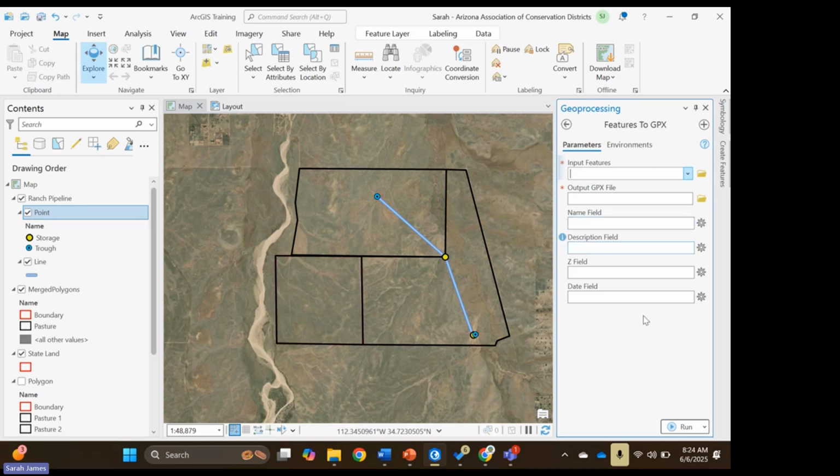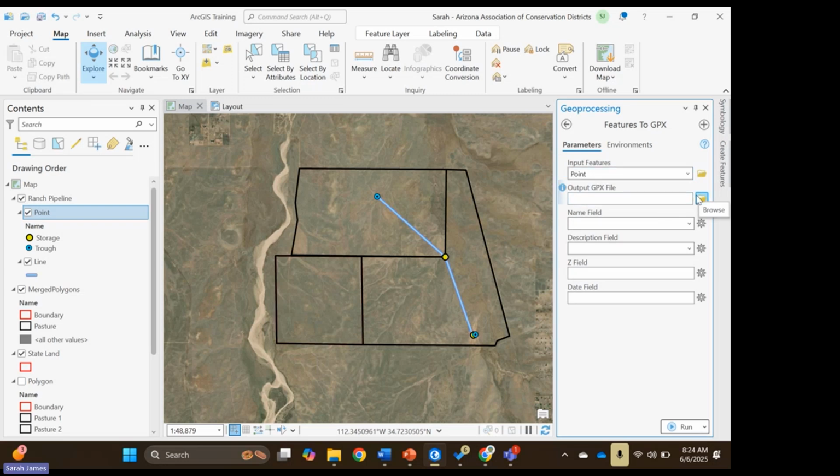And so you'll see JPX has a little bit more options for us here. So when I drop down and do my ranch pipeline point. One thing to note is JPX, I believe, only does points and lines. They do not do polygons. So that's why you see the drop downs a little bit different, where I only have my ranch points and my ranch lines available.